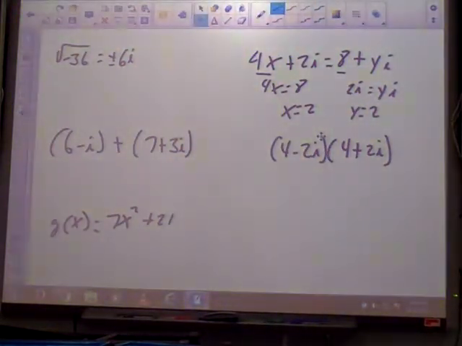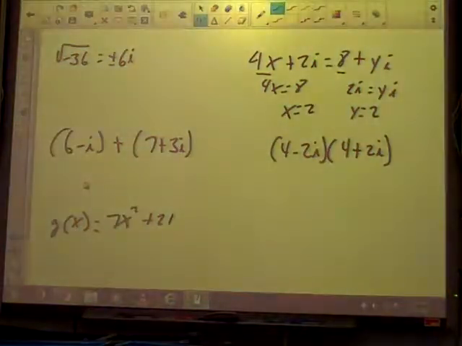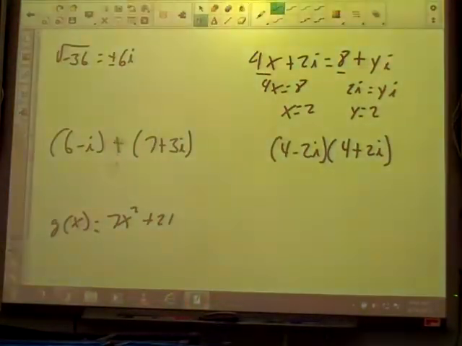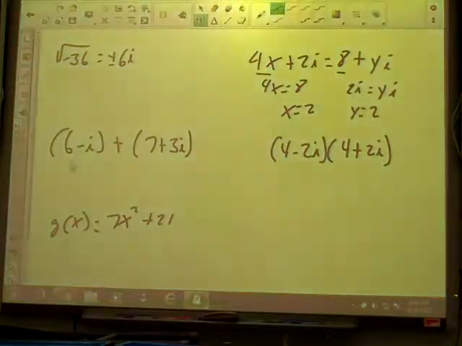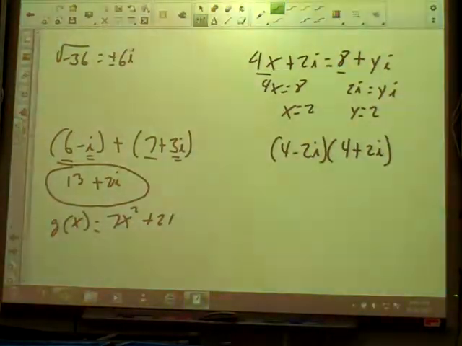Bless you, Chloe. All right. Number 3. Molly, what'd you get on number 3? 45 plus 11. Oh. I got 13 plus 2i. Molly, I think you accidentally multiplied. That's what I did at first, but when I multiplied, I got 35 plus. Okay. I'm pretty sure it's 13. Hey, simmer down. We got a plus sign here, so we're just going to add our real numbers. So 6 and 7 will get us the 13. And then negative i and 3i gets us the positive 2i. Does that make sense? Everybody good on that?